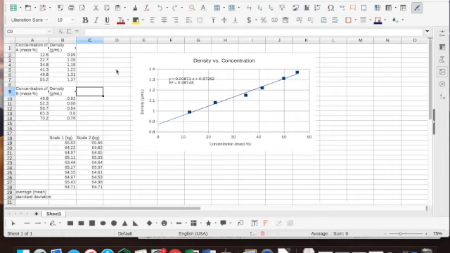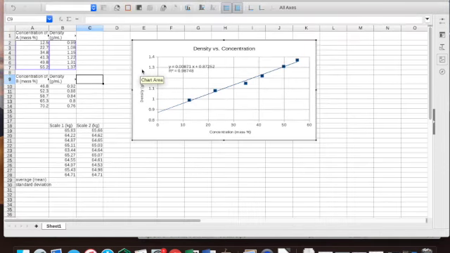For part B, we're going to have to be able to plot another set of data on the same graph. We want to plot this second set of data as a separate line, not as part of this first line. So first we have to get back into the chart. We don't have that chart drop down over here. So I'm going to go ahead and double click this.